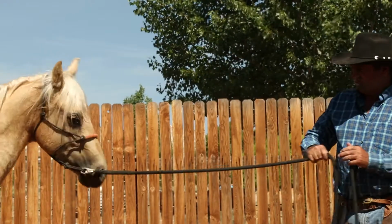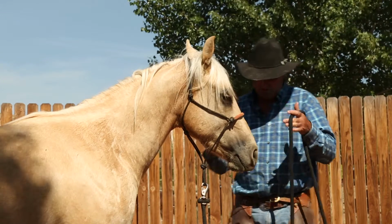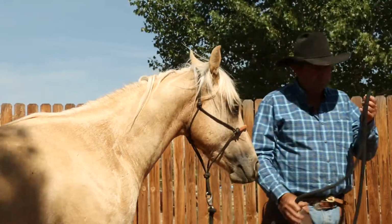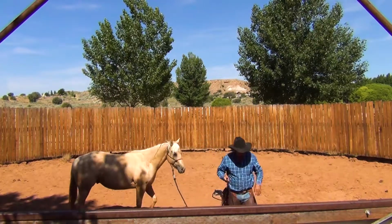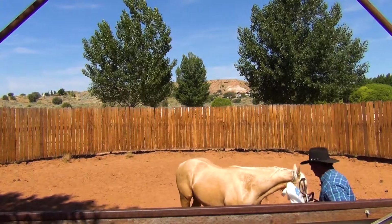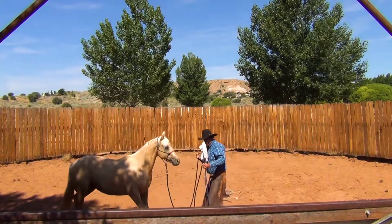So the equipment is very important, to have some good equipment that's a lot more effective. So next we'll talk about our carrot sticks. We have the 2 carrot sticks that we use for advanced training.